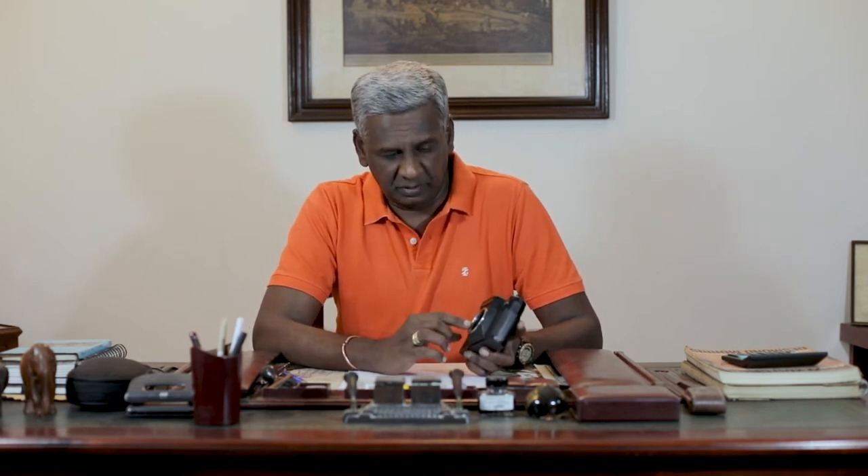It has an M42 screw type mount and it also has an exposure meter which is not battery operated — it has a selenium cell exposure meter, which basically means it is solar powered. This is an uncoupled exposure meter, which means that you get a reading but then you have to manually set your shutter speed and your aperture to get that exposure setting. It is totally disjoint — not attached to either the aperture or the shutter speed.